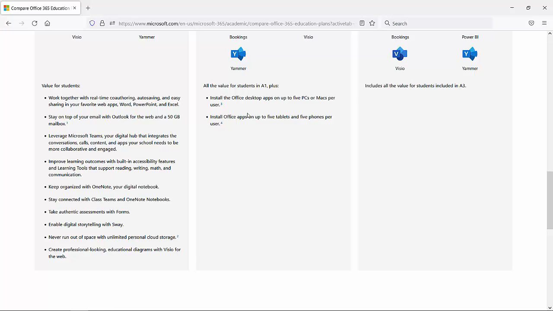Another question they'll ask you, which is not the actual topic here at hand, is how long can a device go without connecting to the internet? And that is normally about 30 days. Now that sounds somewhat confusing, but what they mean by that is if you happen to have 1 to 5 devices that you've installed Office on, each of these devices needs to connect back to the internet at least once within 30 days.